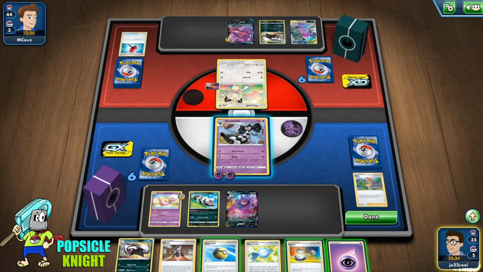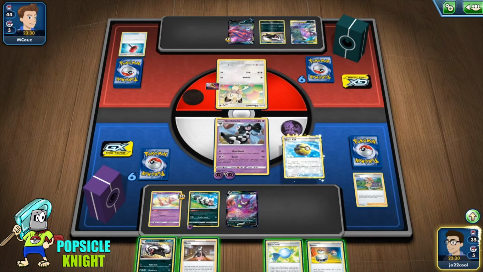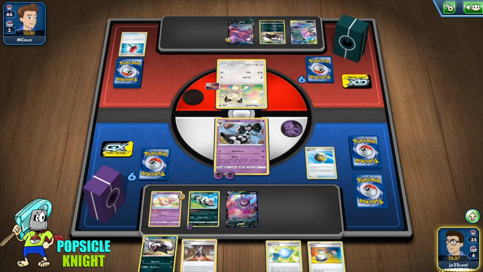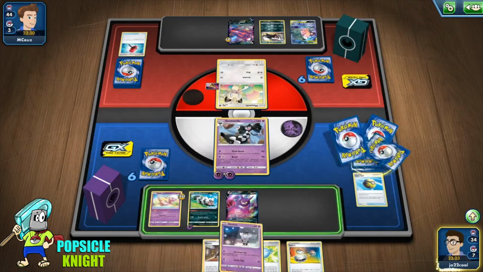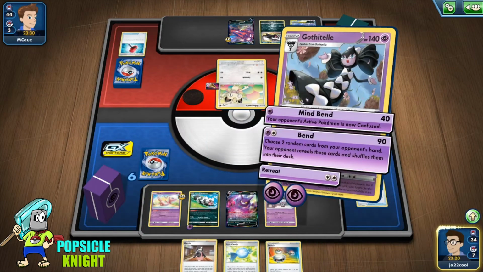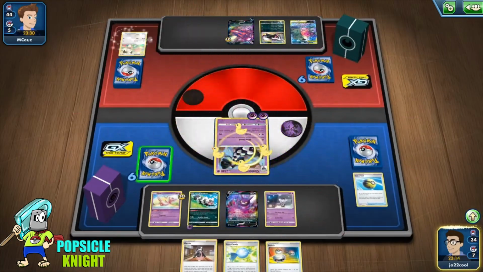We have a Quick Ball, which is really good. Let's add an energy on Zigzagoon, because we need 3 energies basically. Let's use the Quick Ball to get another Gothita. So we have a full lineup. Since we are all weak against Dark, we need to have a lot of lineup. So we'll use Bend and just knock out this Meowth.